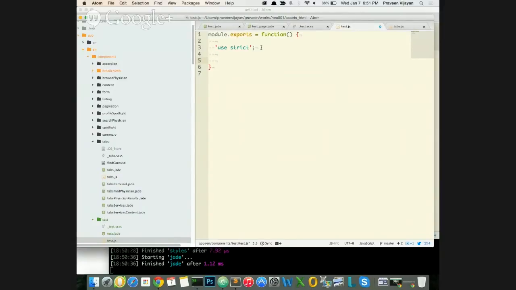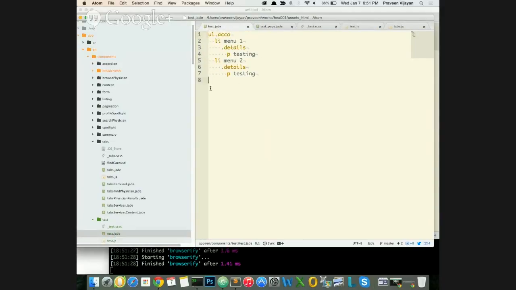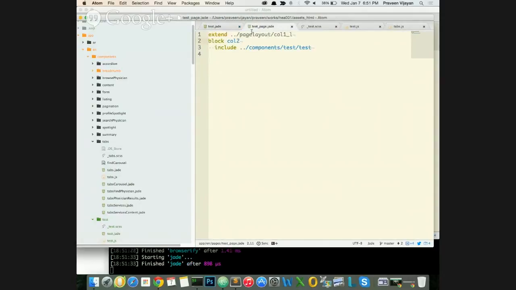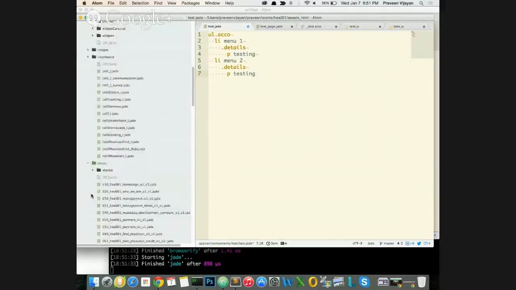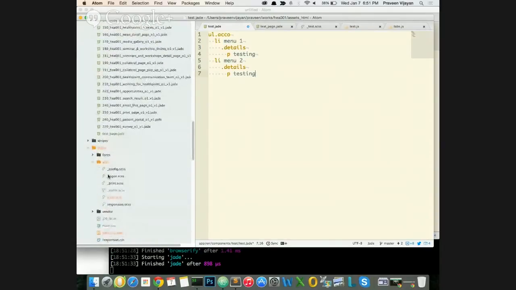So I will require it in main.js because it's easier for a demo.